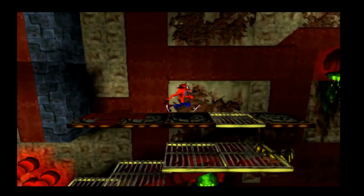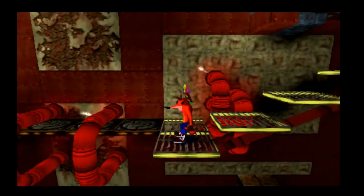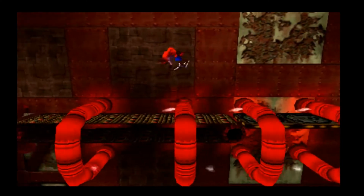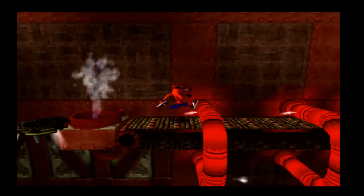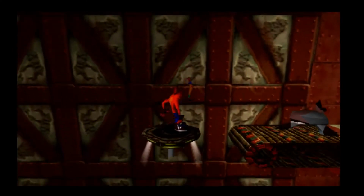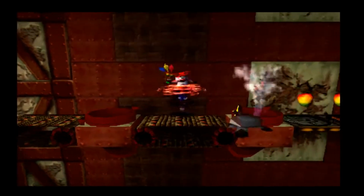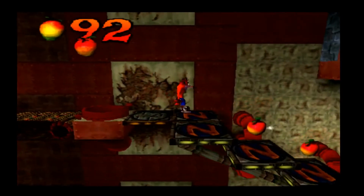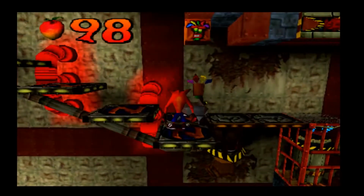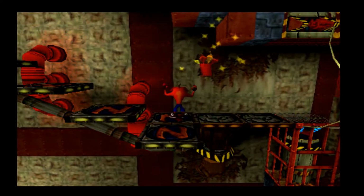But we'll see. My track record for the last 2 levels has been pretty bad, so I could be looking at possibly having to restart this level. I hope not. Come on. That's assuming that it doesn't require a coloured gem to access a path with more boxes. I'm not standing on that. Thank you. Oh, come on, move back over. That'll do me.